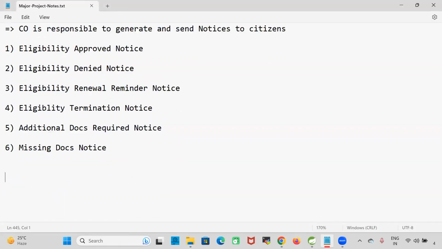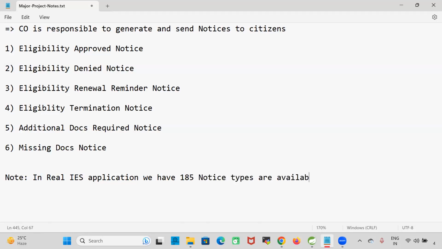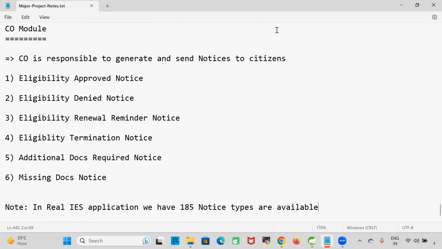In a real IES application, we have 180 plus notice types, 185 notices like this in the correspondence module. We are not going to discuss all of them. That is not required for us. Here we are taking an example of 5 to 6 notices.